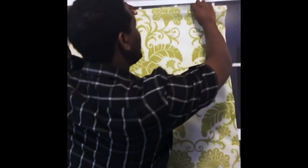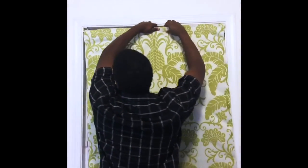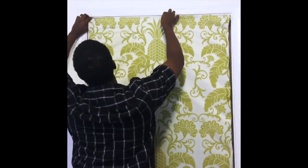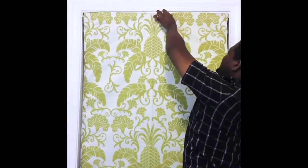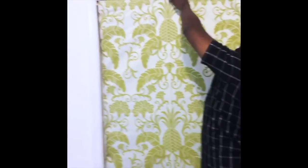Our shades came out beautiful! We did make a couple of mistakes because our blinds were flimsy — we should have glued them down to the fabric, and as you can see, they're a bit wobbly. When we pulled the string, it was bowing a little. But either way, this project came out beautiful. We were both very proud because this was our first DIY project in the house and we really had a good time doing it. It really didn't cost a whole lot — the fabric was probably the most expensive part because we liked that specific one and didn't want to buy a different one, but it came out really nice.